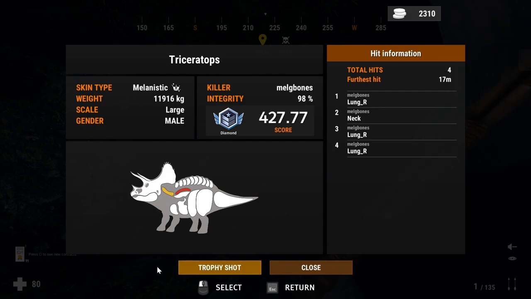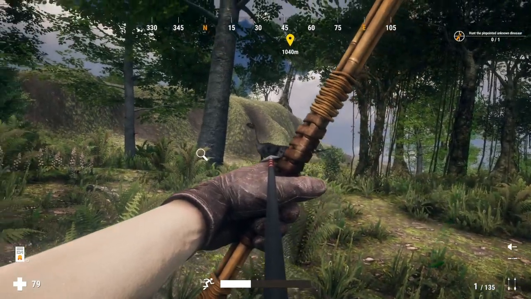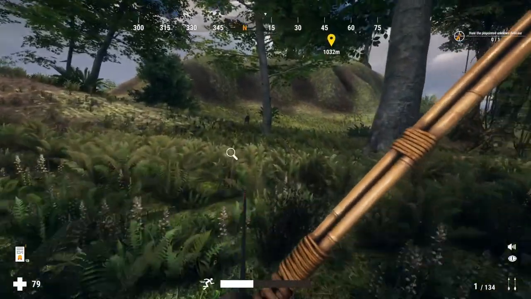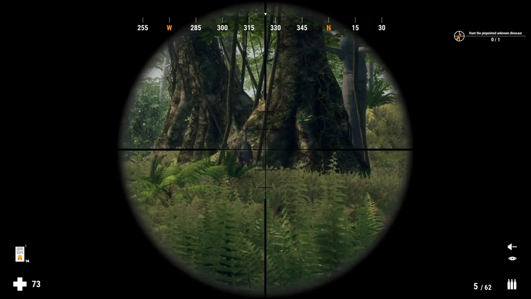Now, I'm going to claim this one and just take a quick trophy shot like we just did, because I do already have the other one tagged, but still really cool to see. Now, once again, we're going to be taking a look here at a Gallimimus trophy. Once again, I tried to take it with the bow. It wasn't working out.